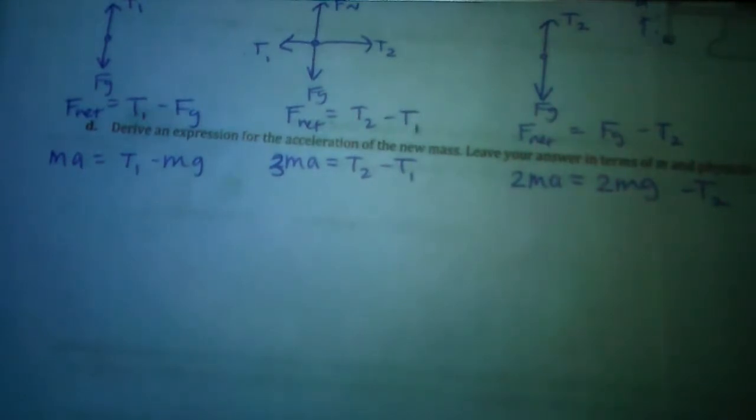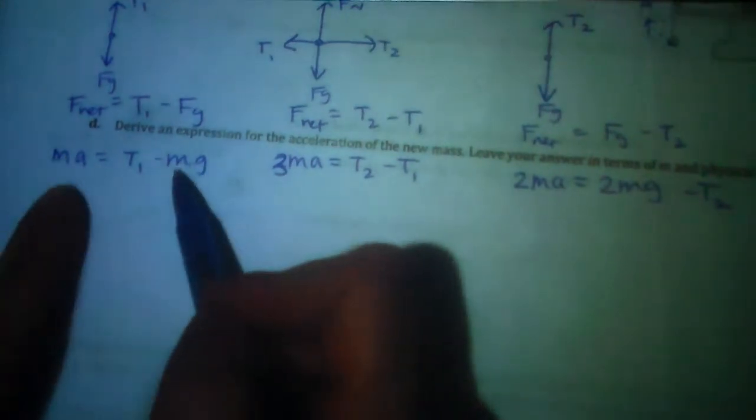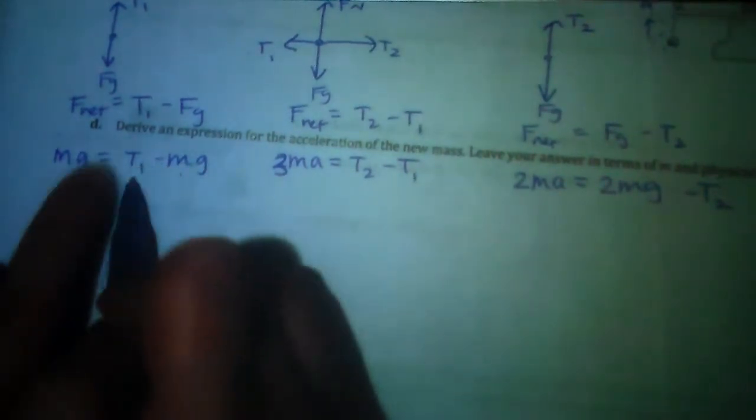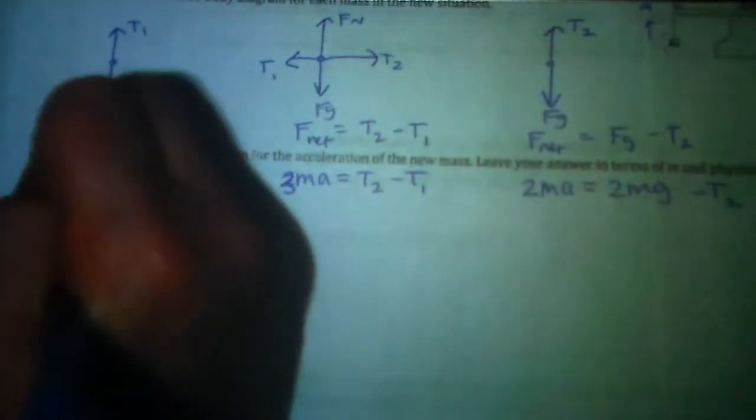Now I am trying to get the acceleration by itself, so I have two variables that I need to get rid of. Everybody turn to your partner, tell your partner the two variables we need to get rid of. Hopefully you said T1 and T2, so I would get rid of T1 first. Tell your partner which equation is easiest to solve for T1. Hopefully you said the first equation, so everyone solve for T1 and substitute in. Pause for just a minute while you do that.